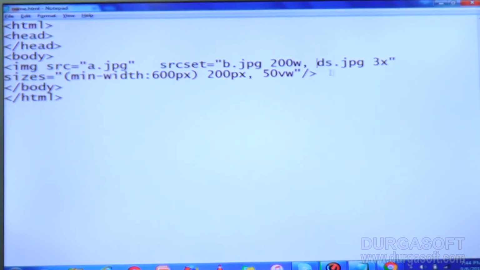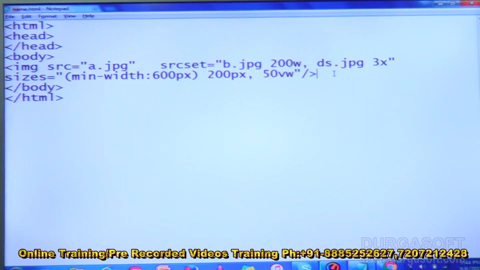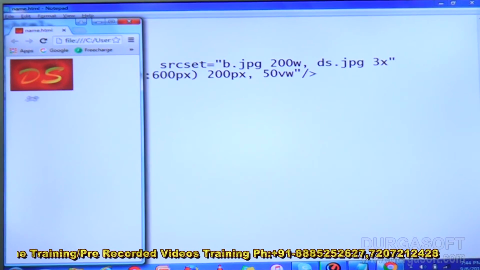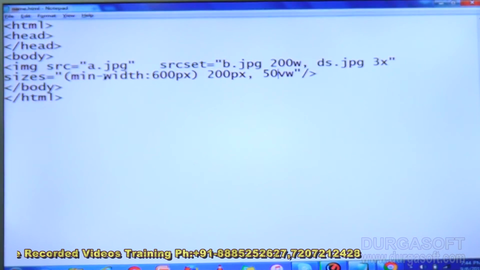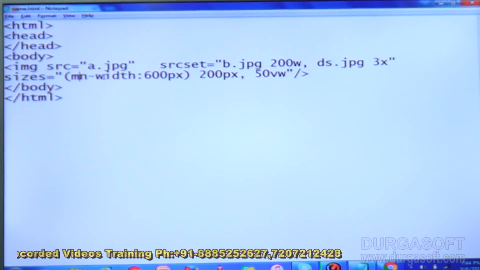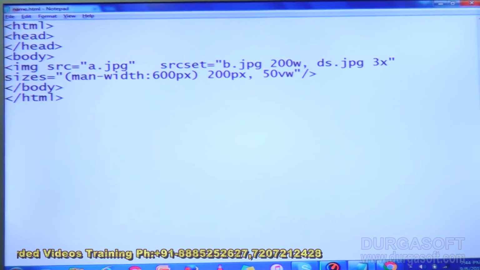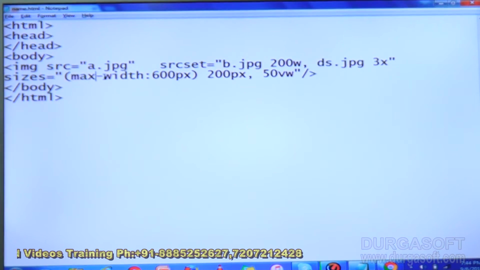Next, this is image src. Here you are not getting it. Here, if I use maximum width, max, save it.